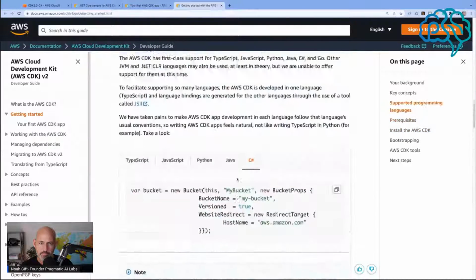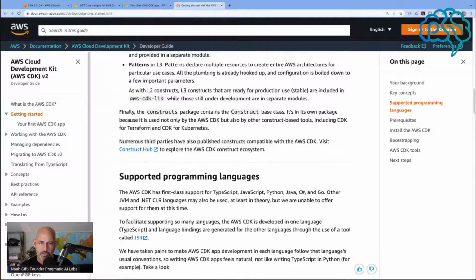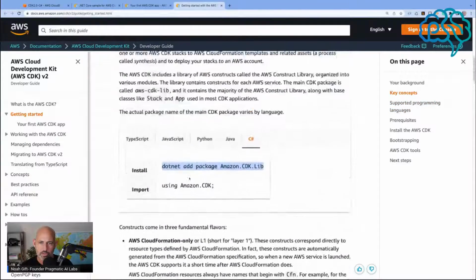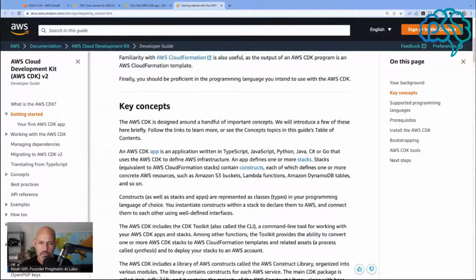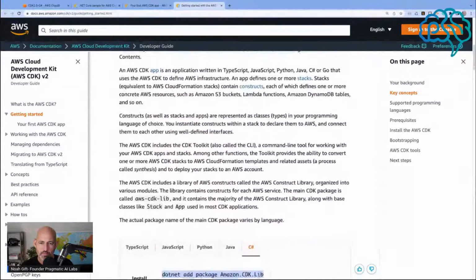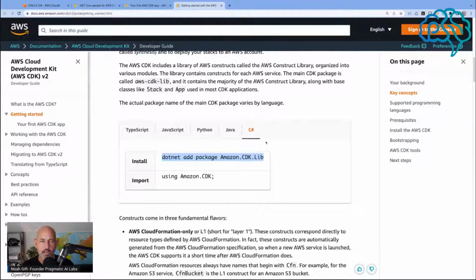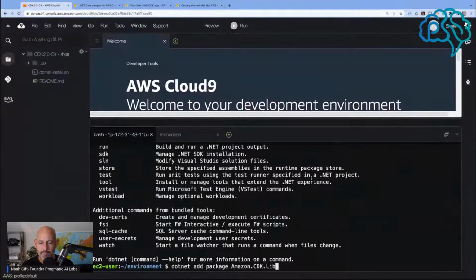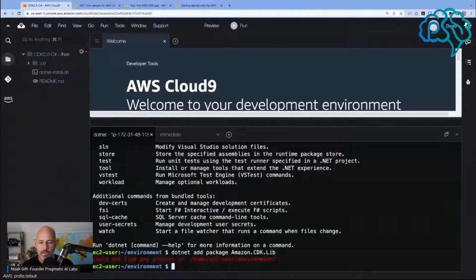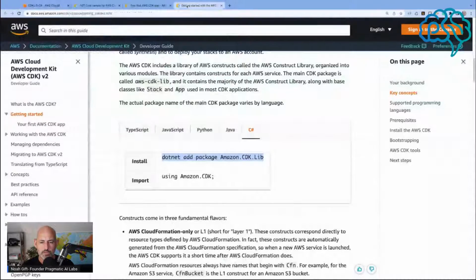Supporting languages. Okay, so it's written here. The actual package name is there, and then dotnet add package. Well, let's do that. It could not find the package, Amazon CDK lib.